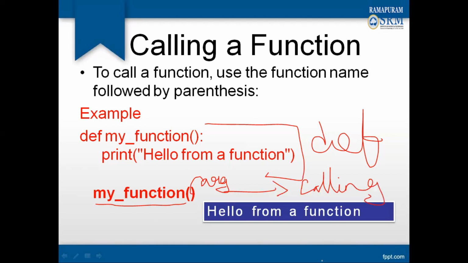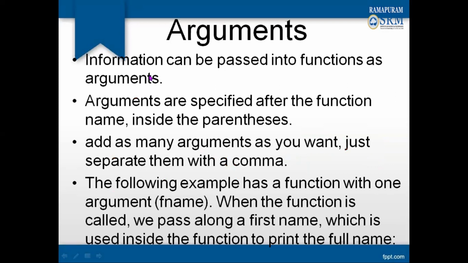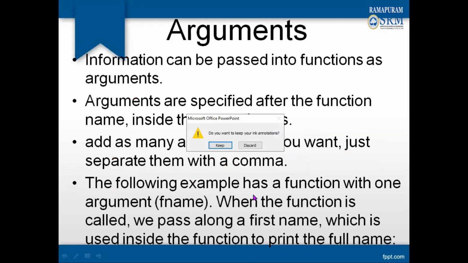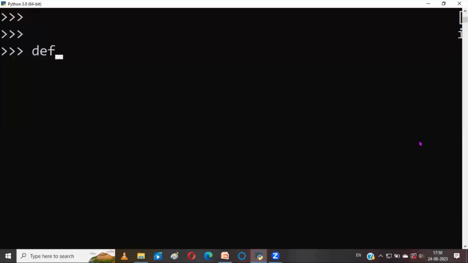Okay, arguments. So I'll give a demo of a simple program first. We always go with something easy to understand: addition of two numbers. How to declare it? def.